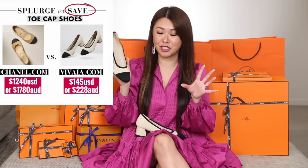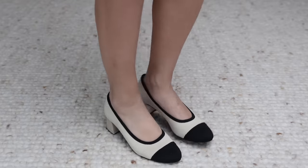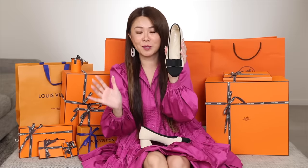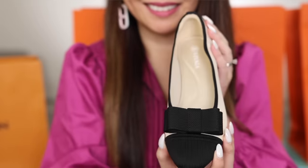The last pair of shoes I picked were these classic pumps. If you're thinking they give you Chanel vibes — absolutely! I haven't bought the Chanel ballet flat versions because I don't find them that comfortable, but these are very, very comfortable. I love the black toe cap — this is called the Jewelie. You can buy removable bows for less than $10 and clip them to the shoe — it looks like a completely different shoe. You can even put them on the Stellas. It gives me Ferragamo vibes. I'd pair these with denim or my Chanel jacket — such a classy outfit that will never go out of style.